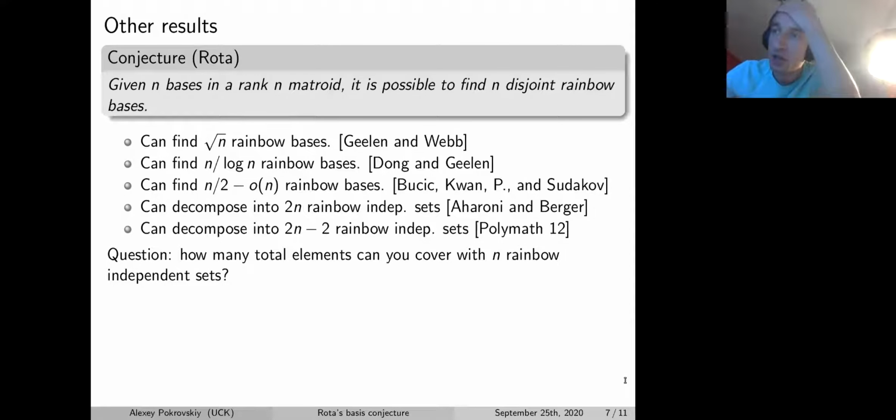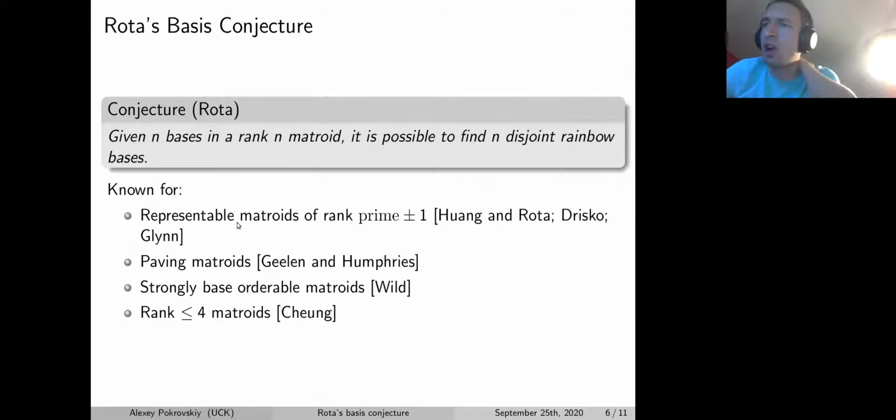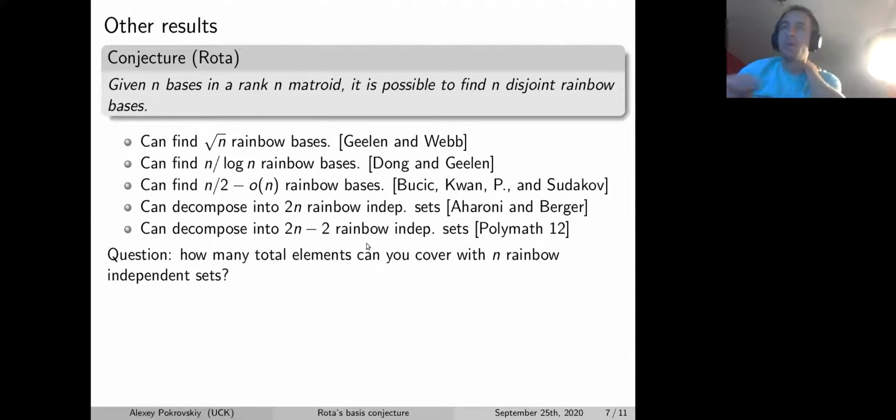When is the graph case of the conjecture known? So this is a question by Karen Yates in the chat. Off the top of my head, I think it's known basically when the graphic matroids are a special case of representable matroids. So this would be the best result, if I'm not mistaken. Or if not, maybe somebody can write in the chat what is the best thing that's known about the graphic matroids. But good question.